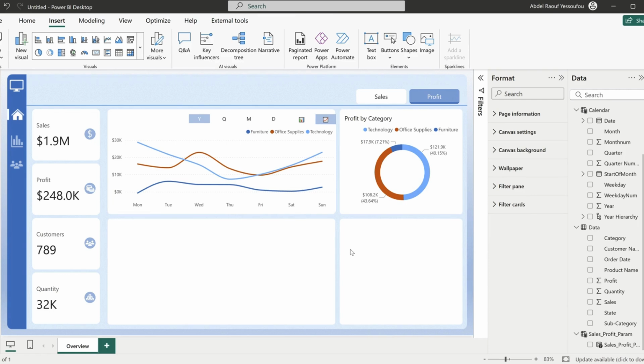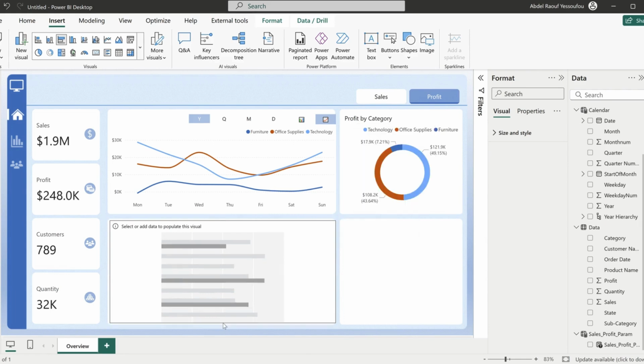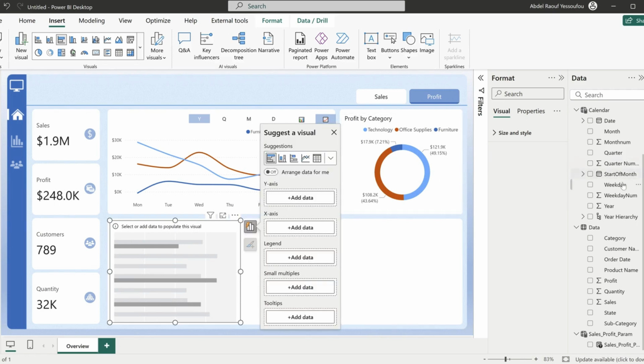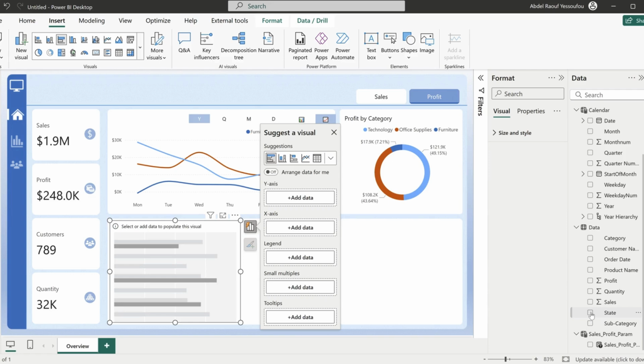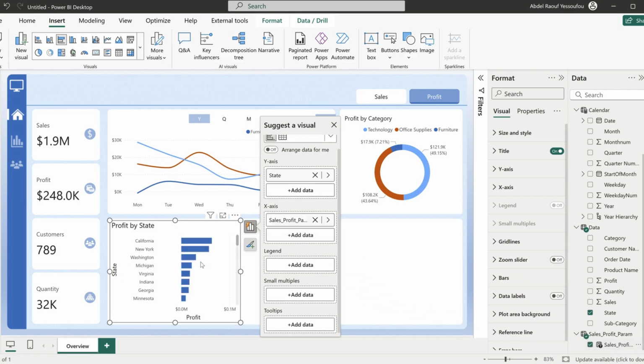The next one we need to create is a sales by status. Okay, so let's bring in the sales by status. I use the clustered bar chart for sales by status. Okay, so this is going to be by state rather, so it's going to take first of all the state. So let's go for the state. Okay, and then for the x-axis we bring in the sales and profit. Then we have this now.